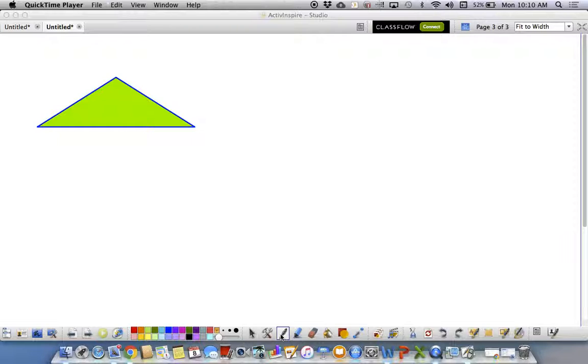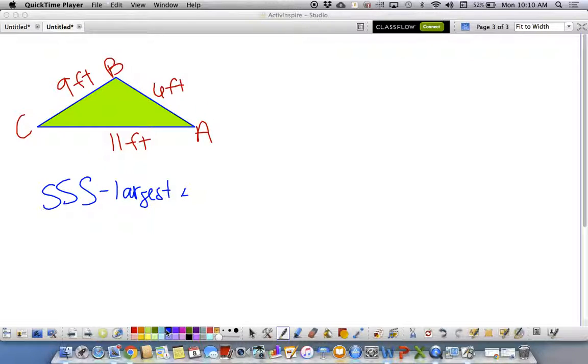Okay. If we have 3 side lengths, 6 feet, 9 feet, and 11 feet. With 3 side lengths, do you remember the rule in that little box that we wrote down? The largest angle first. Always. So then it doesn't matter where you go. So what is the largest angle? Angle B. So what should be first in our equation? 11 over sine B?